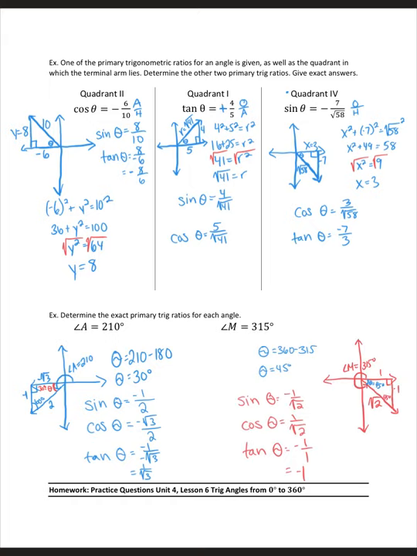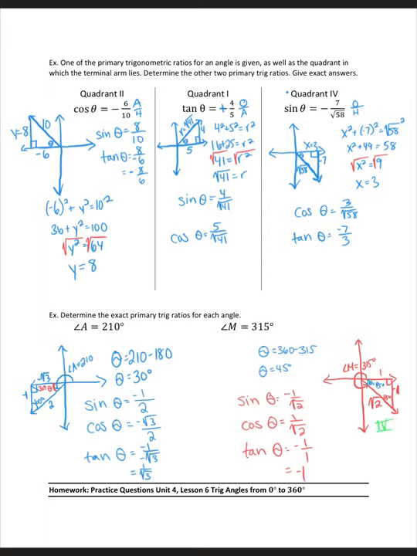So there's the solution for the next one. If we were to draw 315 degrees, we should end up in quadrant 4. Okay, and if we determine our related acute angle, so the distance from our terminal arm to the x-axis is going to be 45 degrees. So then we know we're dealing with a 45, 45, 90 triangle, and we can label the side lengths. The legs are 1, 1, and the hypotenuse is radical 2. But one of the legs is going to be -1 because of the quadrant that we're in.